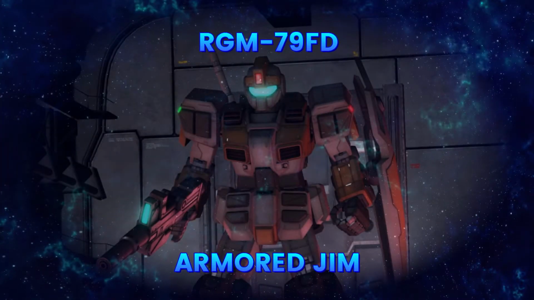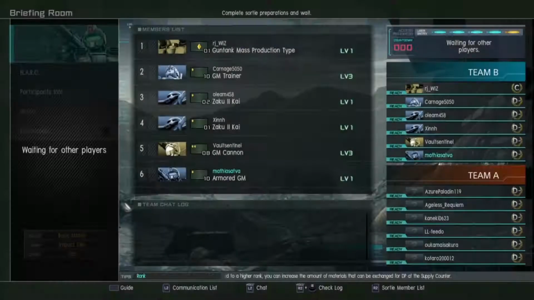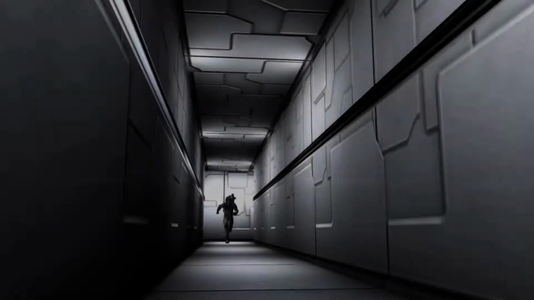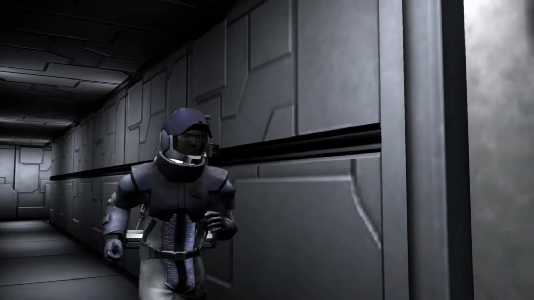And this is the RGM-79FD, the Robot Gundam Mass Production Type Year 79 Full Defense Armored GM. Yes, this is another grunt mech from the Earth Federation for Mobile Suit Gundam Battle Operation 2. And this is Gundam Sunday.